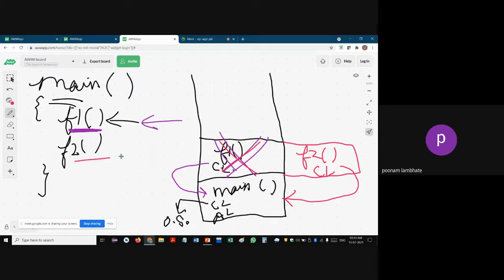Now there are no more statements within the main. So whoever has called main, I have to return there. The control should return to the person who has called the main function. Who has called main? Operating system. So control will return back to the operating system. So the control link of main is pointing to a location within the operating system, as we can see here. So I'll go back to the operating system, and memory will be deallocated for the main as well. So finally stack will be empty.